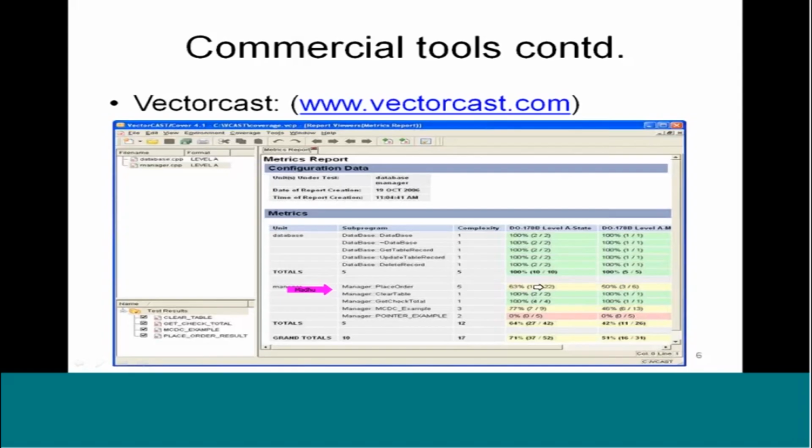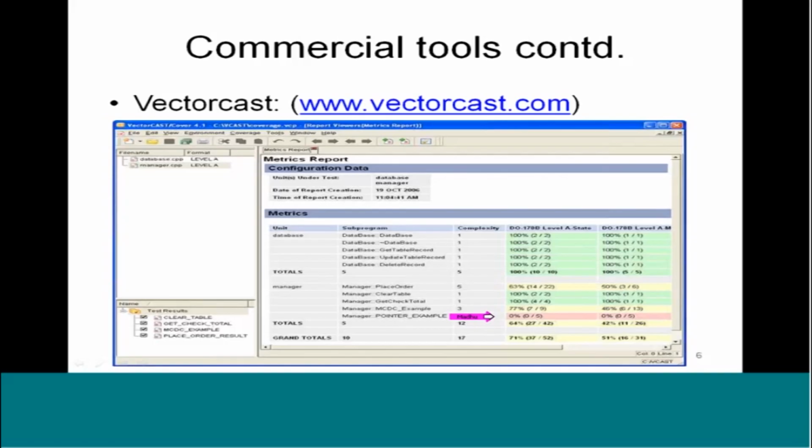That means the coverage needs to be done for 22 executable statements or decisions or whatever it is, but out of which only 14 of it have been covered, saying that 63% have been covered. Similarly, for the next, you can see 100% coverage, and this one is 77%, 7 out of 9, and the last one is 0%, saying that none of the statements have been executed or have been invoked with the help of this tool, whatever the instrumentation we have done.